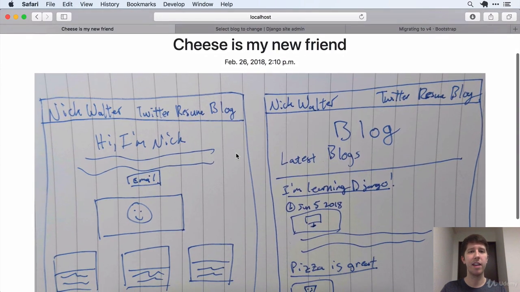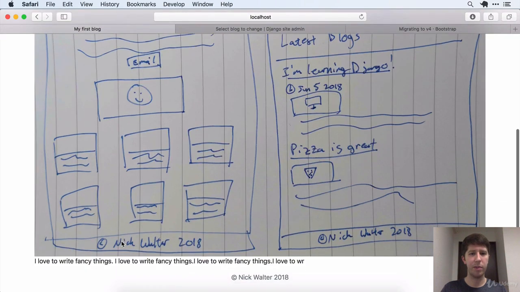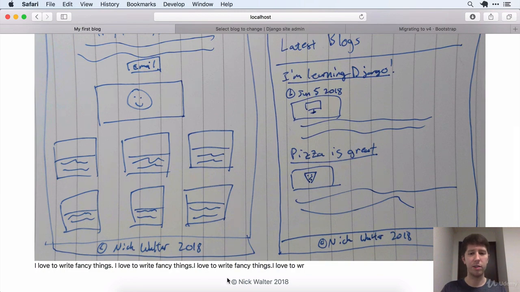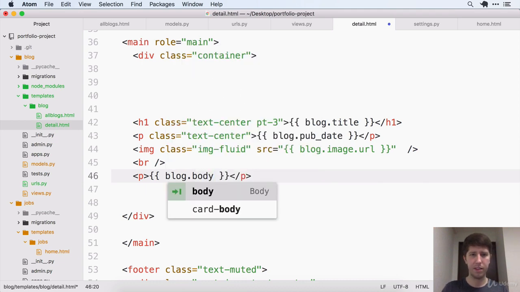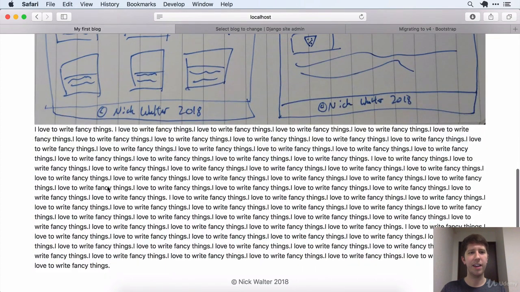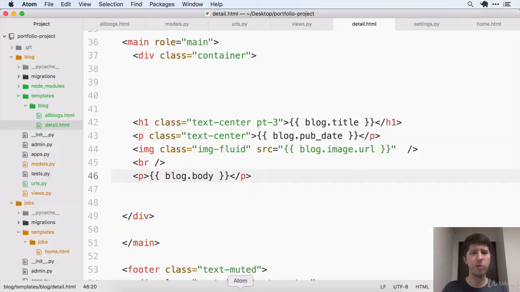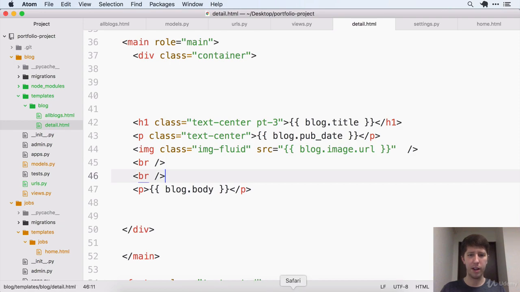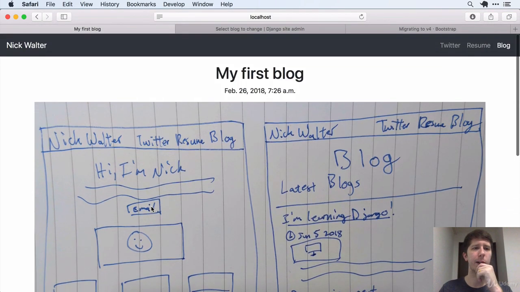And to really test that this is working right, let's go to the blog and do the first one, which we made to have really big text. And ooh, look at this, it's still doing the summary. So we're going to want to go back and change this to just straight up body. Save that. And now when we reload this page, oh yeah, we get all that info. I might like one more space between those two things. You can get nitpicky about this however you want, but I'm just looking at this thinking, yeah, that's more of what I was looking for.